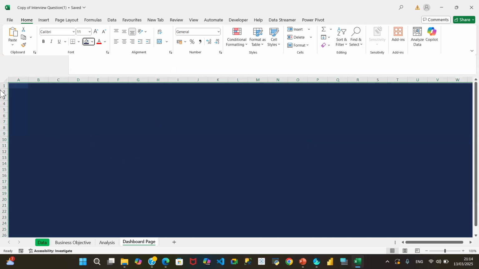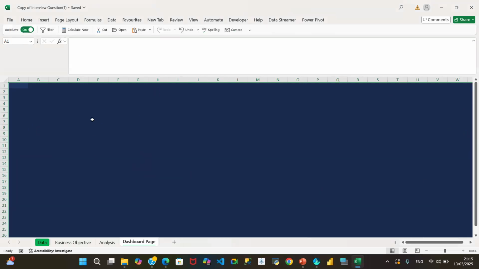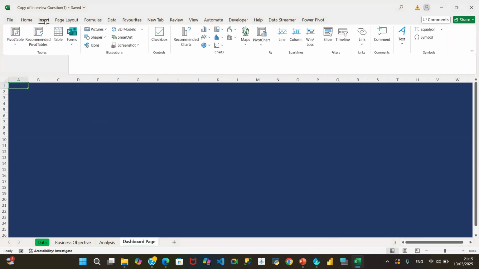and see where we are going with it. Okay, now you want to give a bit of a title. If possible, insert your work logo, the image, just a bit of something to show that it belongs to your work. You may want to add a title, what this dashboard is about, up here as well. I think that's the best we are going to make do with for now.